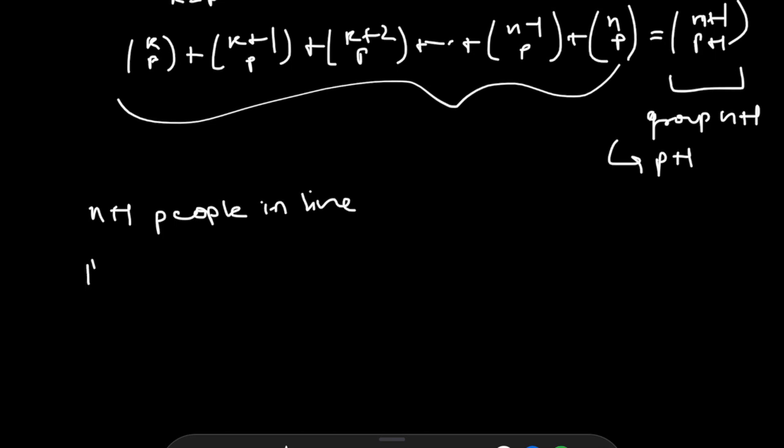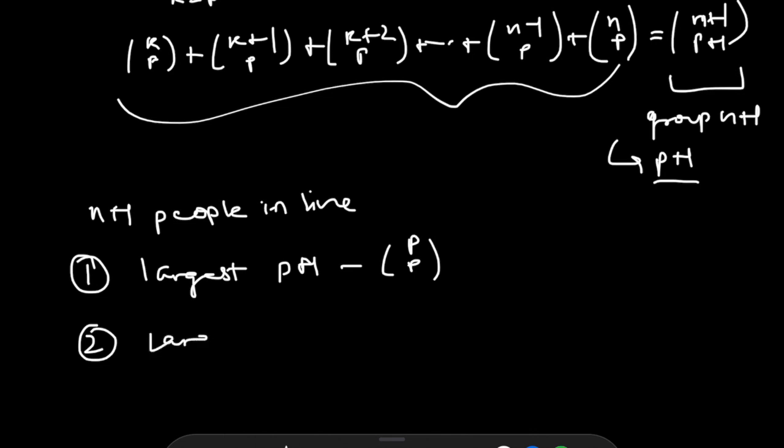Now let's say the first case is that the largest numbered person in the committee that we're choosing is p plus 1. If that is the case, then we still need to select p people to complete the committee, because remember, our committee size is p plus 1. But now we only have p options to pick the committee members, because the largest numbered person is p plus 1, so all the other members must be less than p plus 1. So this case gives us p choose p ways to form our committee.